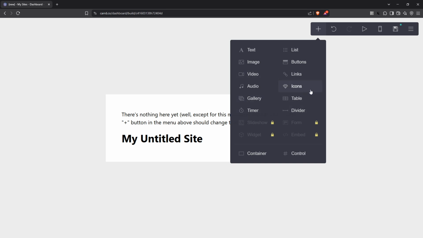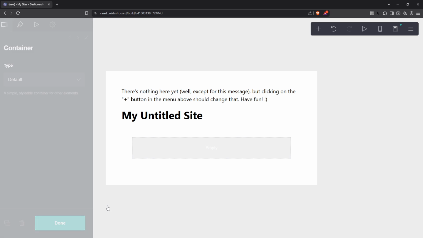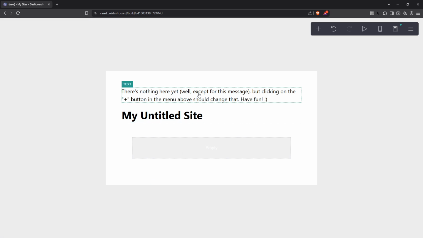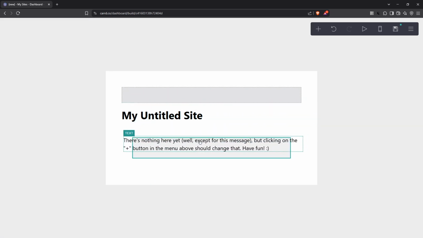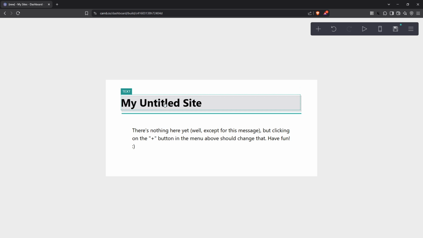In case you want to create more structure in your design, Carrd also allows you to add a new container. This feature is particularly useful if you're looking to better organize content or enhance the visual appeal of your site. Simply create a new container and drag your text into it using the same steps we discussed earlier. This flexibility gives you creative control over your layout, allowing you to customize the user experience on your site.